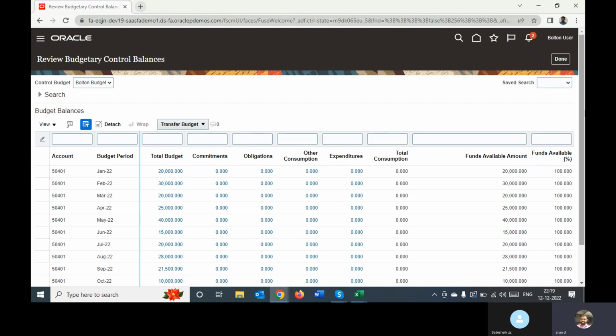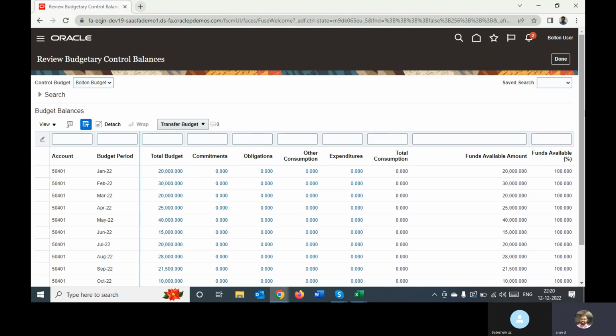Okay, so this is the breakup for the ones that we loaded. Here we have the account, the period, and the total budget allocated for each period, and then we have the expenditure made.